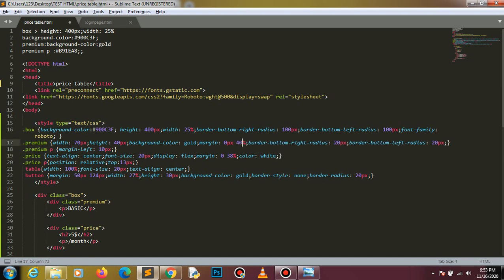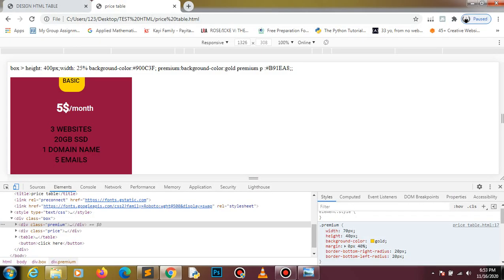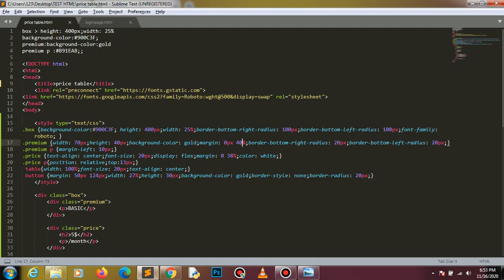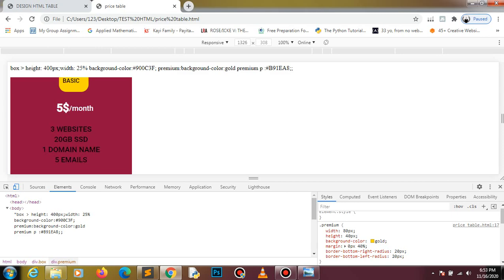Yeah, save it. Now 0 40%. And the color of this basic, okay, there is a width also, is 80 pixels.